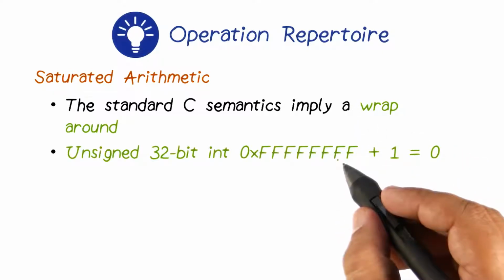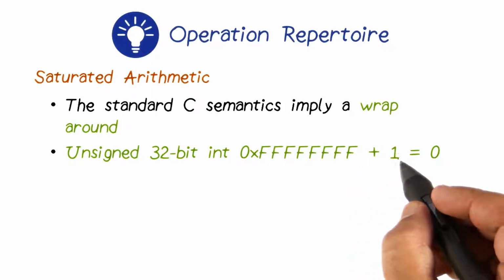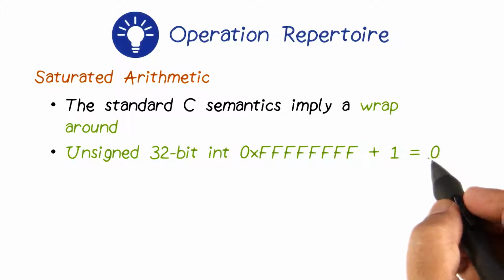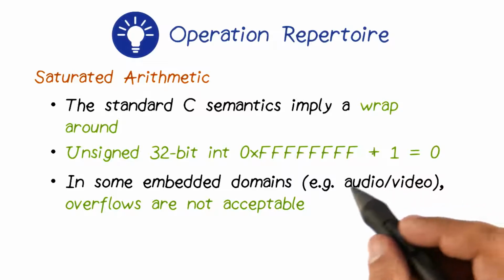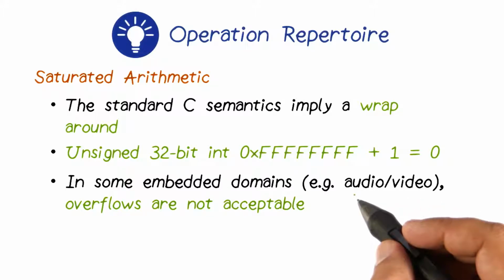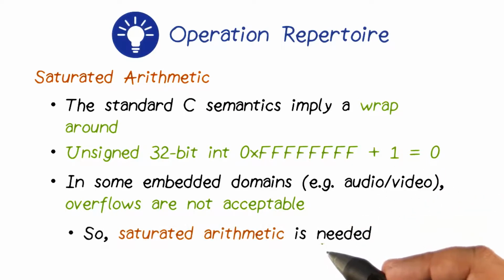So you can see what happens here. We have a fully occupied 32-bit integer with all bits being 1, and if we add 1 to it, the result happens to be 0. Obviously, this is an overflow, and the value itself is equal to 0. Now, as far as regular processing is concerned, this is absolutely fine, because that carry will be used in carrying out the addition further down the road or will be used as a part of the representation. However, in many embedded domains which involve fixed point operations, such as audio and video, having a truncated result, which looks like just the 0, is not acceptable. So what is done in such cases is to support what is called saturated arithmetic, which is specialized for the fixed point representation.